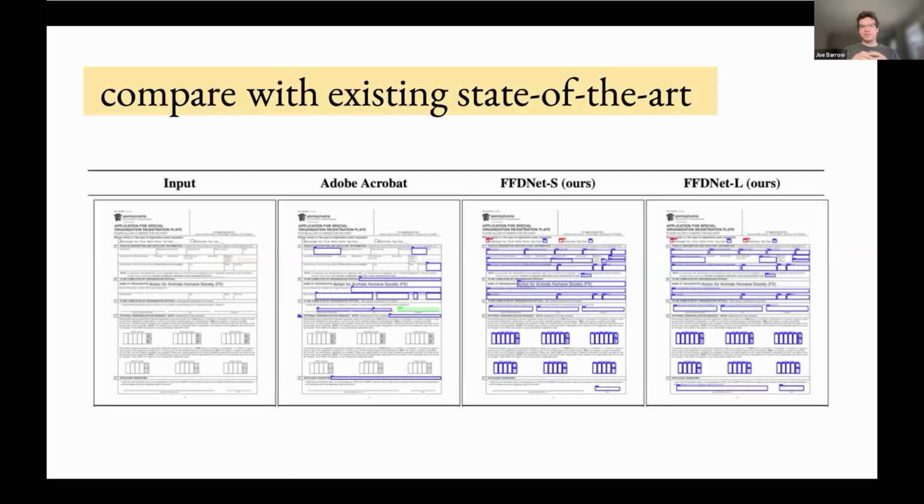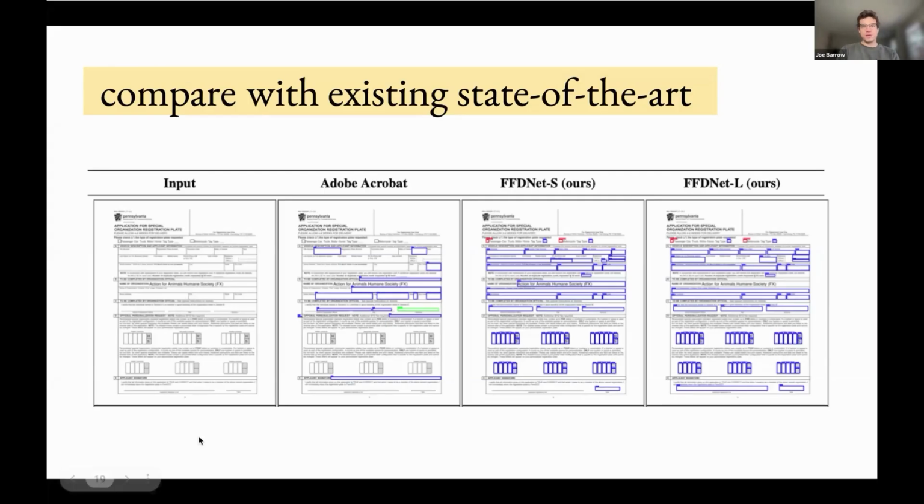I didn't put numbers in the paper for the performance of Adobe Acrobat, largely because it would have taken a day or two to run on the entire CommonForms test set, and it would just chew up my laptop for that day or two. But I did run on effectively 1,000 pages, and I randomly sampled from those to give some qualitative examples. I don't necessarily think that the numbers are really important, because if you just look at some of these examples, the difference in quality is very clear.